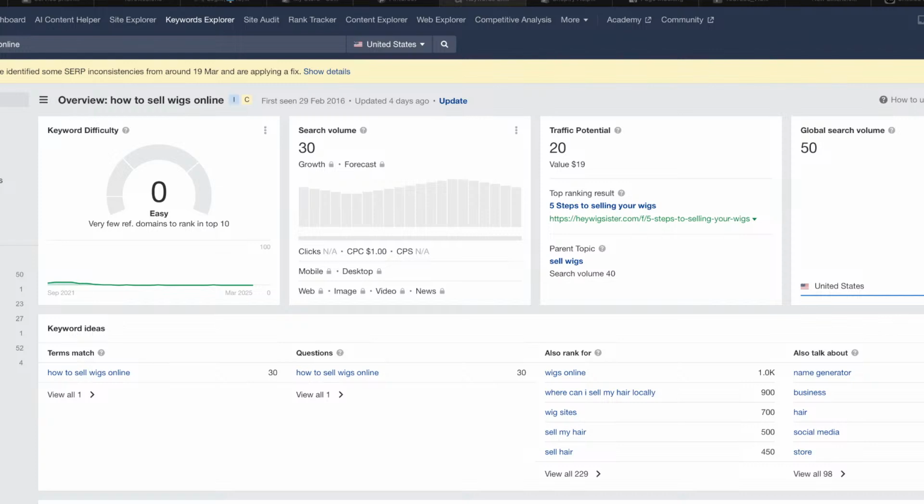Okay, so in today's video, we'll be covering how to get free traffic from Google and Pinterest. This is going to be more of an in-practice, step by step tutorial style video versus me just explaining the strategy. But I'll do my best to explain the strategy as I actually do the work.